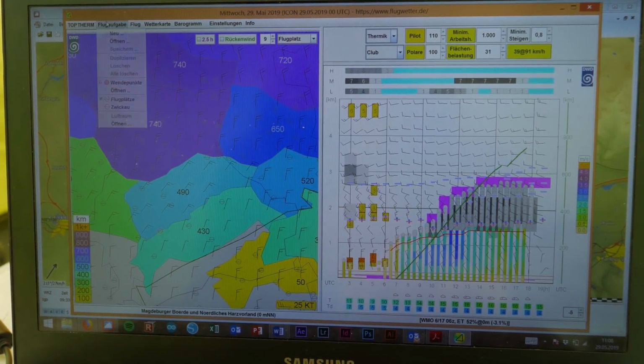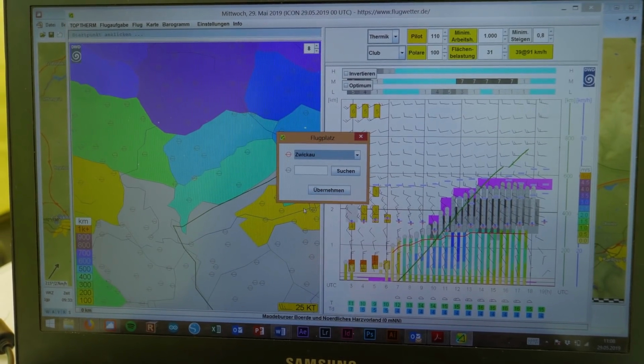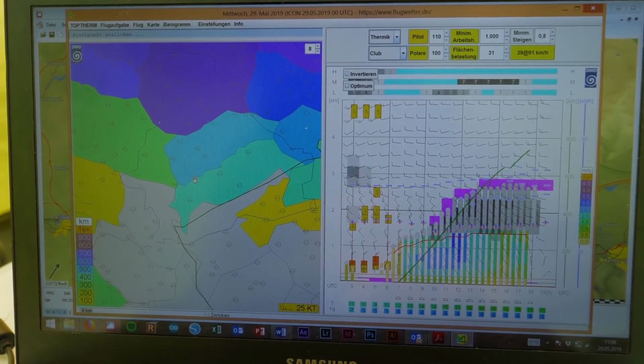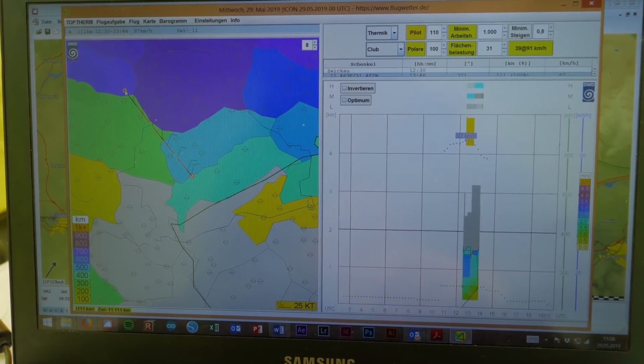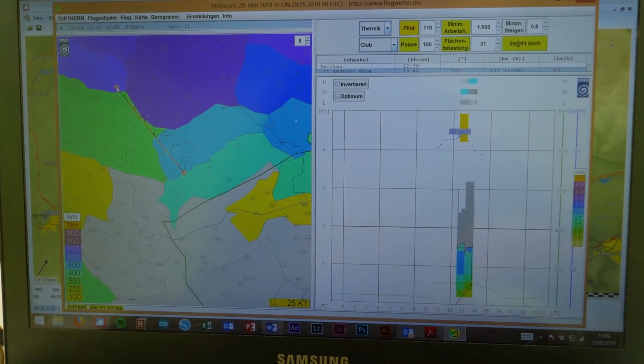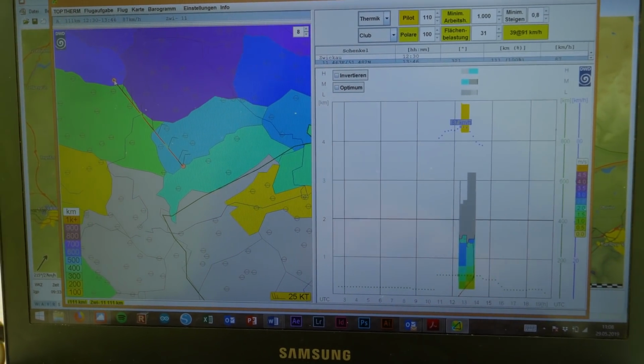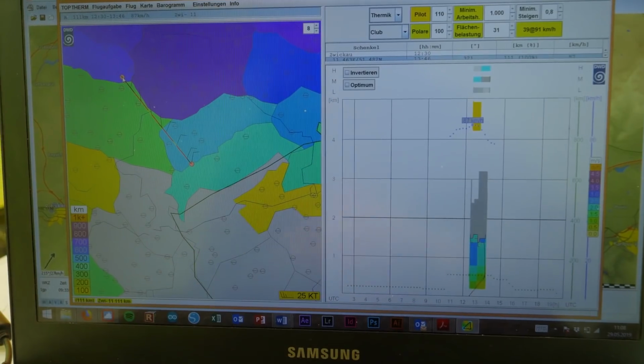So let's insert the task, a new task. I'm not really sure where our turn points are, but the first leg is 104 kilometers, so a little bit shorter.